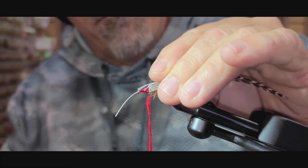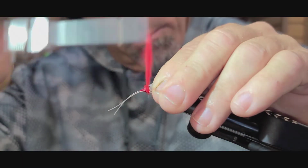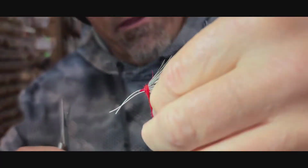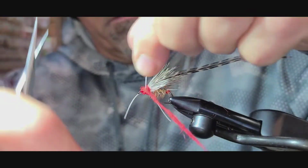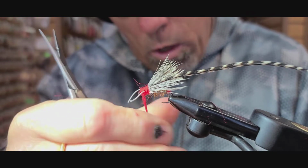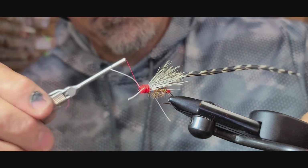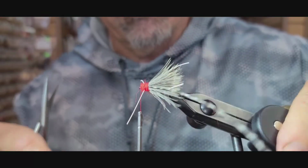So once we're ready to lay this forward, just kind of pull everything back. And this is where you can start moving that dubbing around, and see how it helps pull that wing down over the body. And then it'll pull those legs back out of the way too. You can kind of figure eight around them. And that helps separate them and get them nice and even. Just watch how the dubbing's going on there. You want it nice and uniform. And then you make sure that you don't crowd your eye either, because you're going to need to tie your hackle off there. Okay.